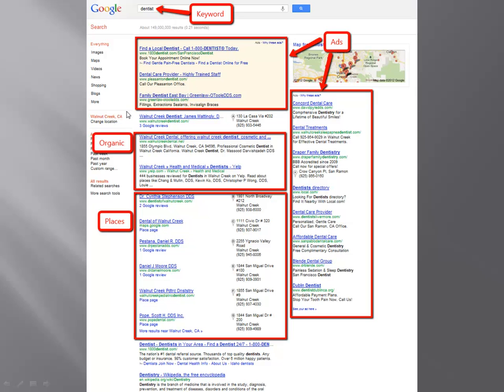This says Walnut Creek, California. I was actually not at Walnut Creek, California, but Google thinks I'm in Walnut Creek, California based on the internet service provider and what address they're handing out to me. So Google already thinks I'm in a specific location, so there's a little bit of location bias going on here, which takes us to the next section that I'd like to discuss, which is Google Place results.